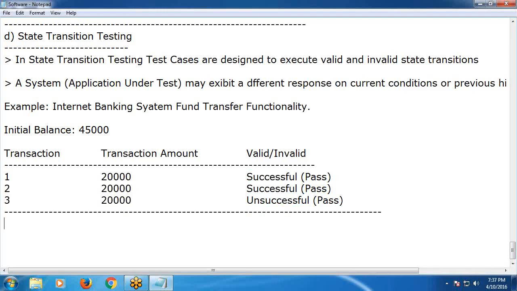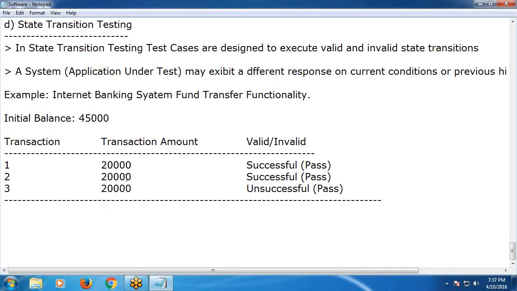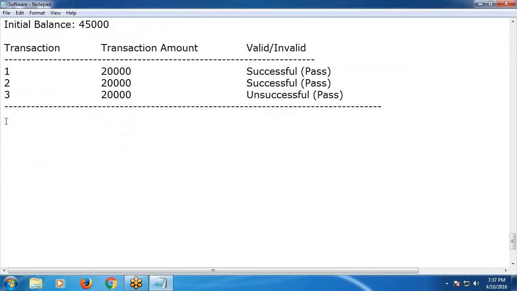For example, another scenario, observe, Sri Lakshmi. Input 5, 3, two inputs. Operation add. First transaction 5 plus 3 is 8. Same input, second time 8, third time 8, fourth time 8, 1,000 times, 1 lakh times, 10 lakh times, same expected, no. But here input same, operation also fund transfer, but based on the state, expectations vary, isn't it? Yes, sir.